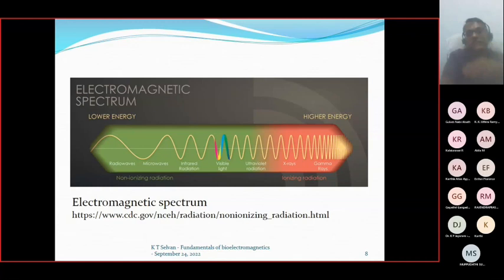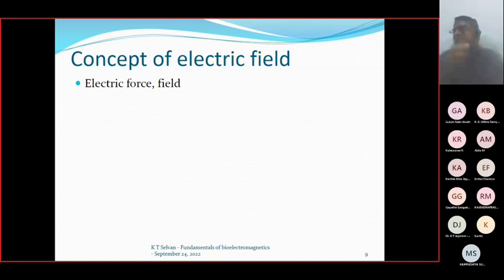So now we will move on and discuss the concept of electric field. What is this electric field? And then what is magnetic field? We will develop it like that. Very simple experiments can be done to understand why we have introduced electric force and electric field. Let us have two air-filled balloons. If I rub them on my head somewhat vigorously and then bring them together, they will tend to repel each other. So this is one observation. You can definitely try this at home.